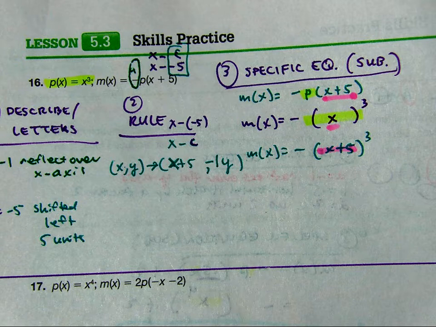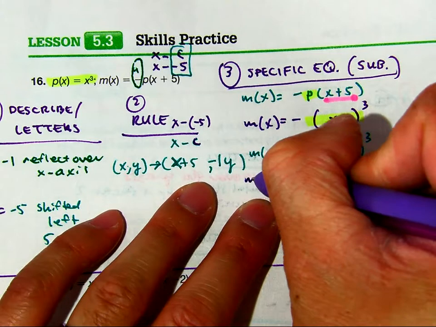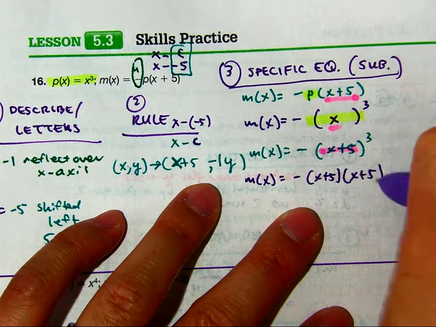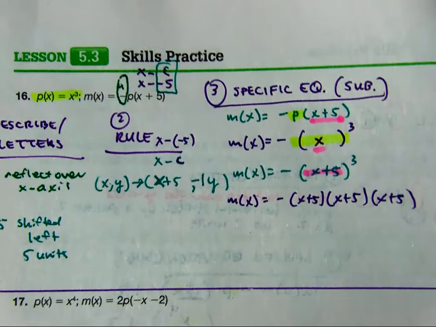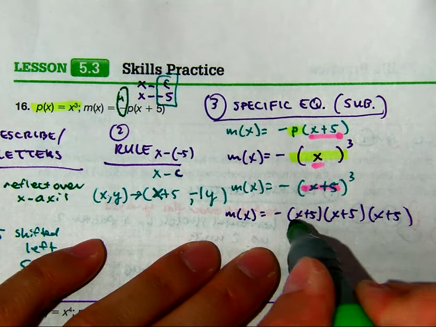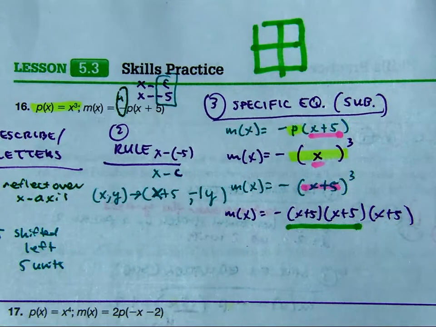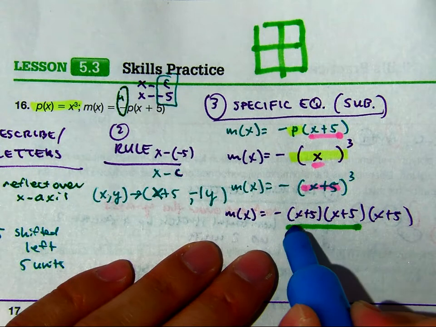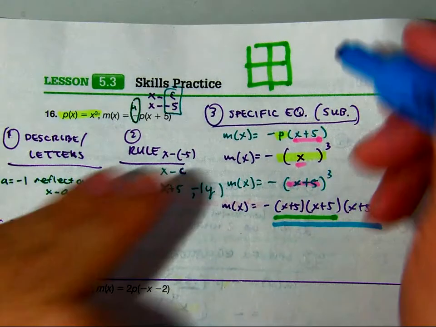What do you think expand it means, class? Foil, someone said. How many times do I have to write that? X plus 5, x plus 5, x plus 5. Let me see if I can help you doing the problem by color coding it. I'm going to multiply these two. And then if I multiply all three of them, what does my final shape look like? 3 by 2. Good.